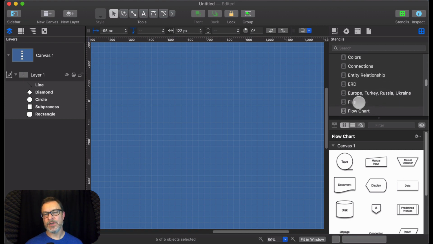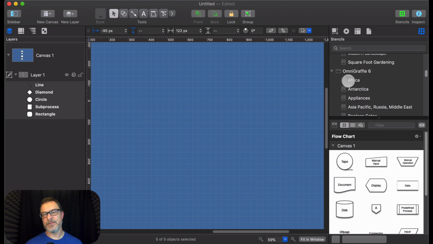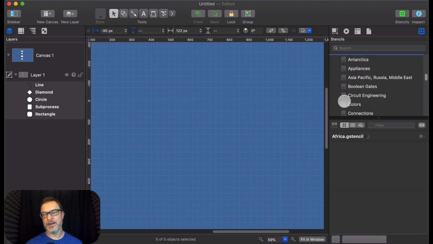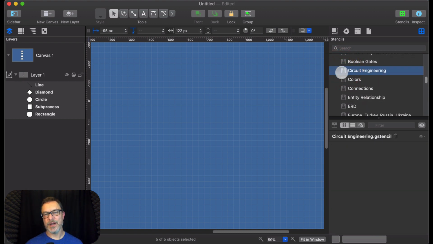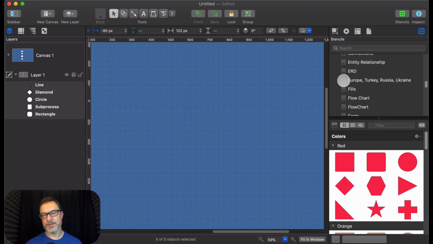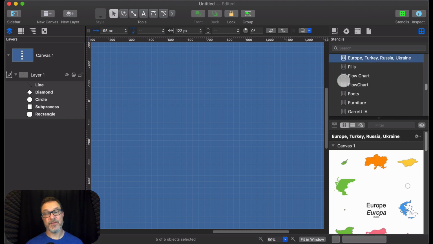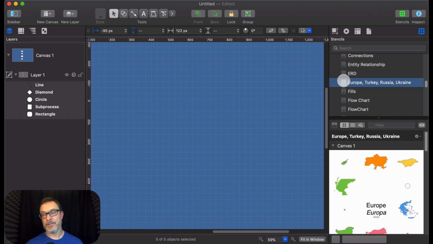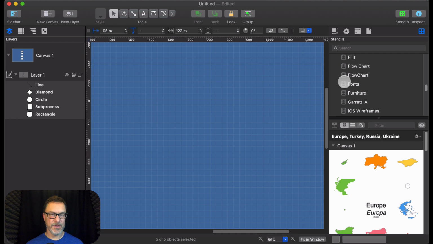For this example, I want to show you the flowchart, but there's lots of stuff that comes automatically in here. A lot of them real interesting. You can do all kinds of different design work here with stencils, and it saves you from having to create your own. It's great for like student projects. They have tons and tons of options. And at the end of this video, I'm going to show you another place you can go to download more stencils that are incredibly useful. So stick around for that.